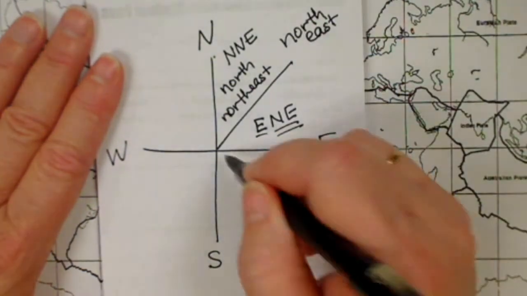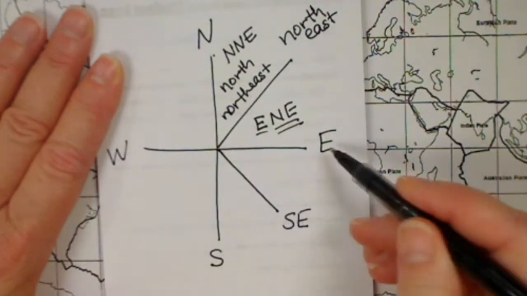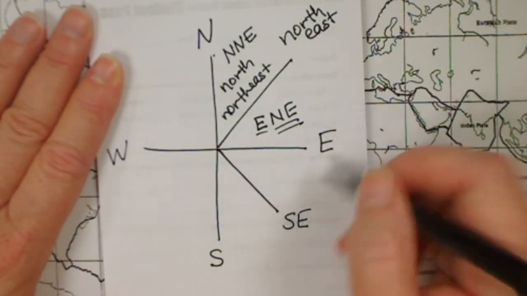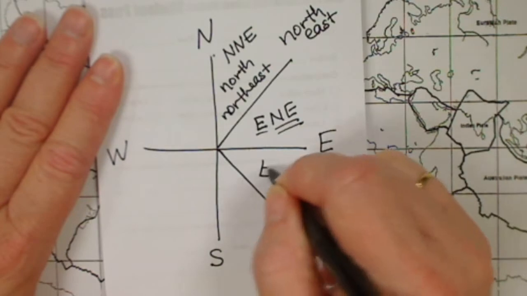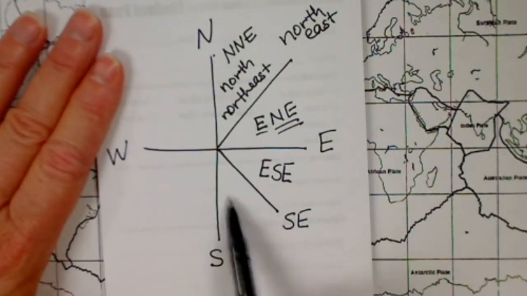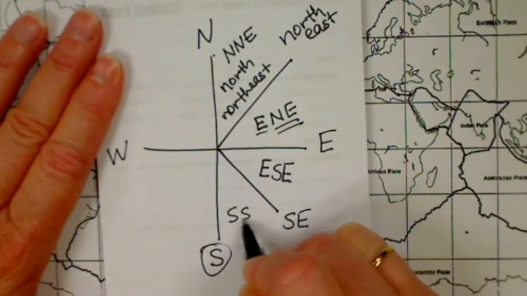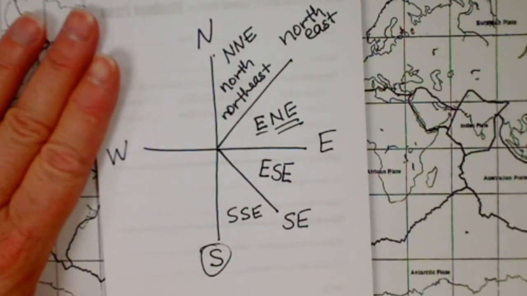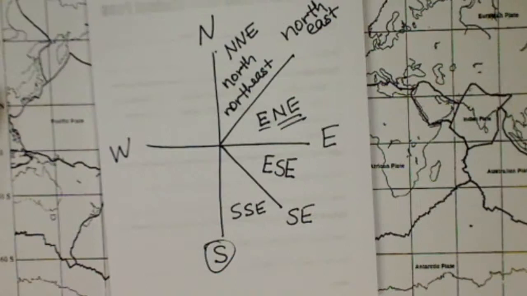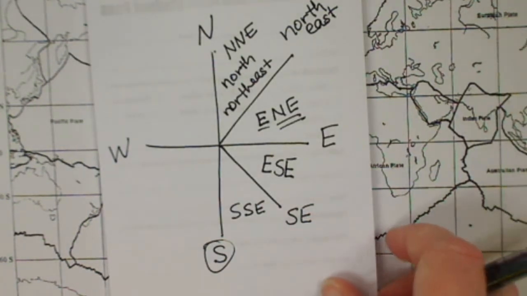Okay? Going this direction down here, what do we have? Southeast. But if it's closer to east, like if the arrow says it's going east-southeast, it's going to need to be closer to going east than it is going south. Okay? What would this be in this area? South-southeast. Where this applies, and so on, this would work for southwest and northwest and everything. Where this applies, let me give you an example. Give you guys a chance to write this down.